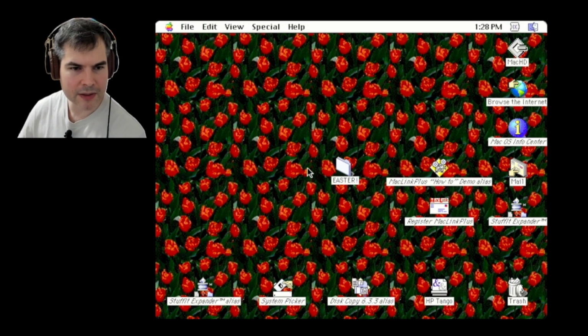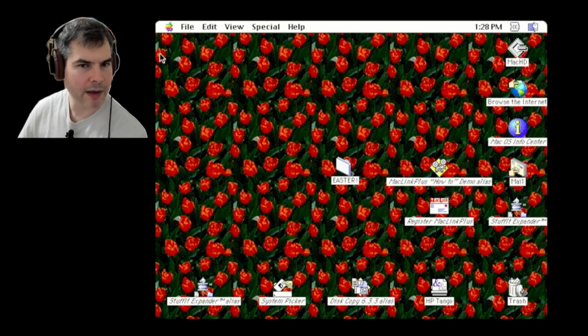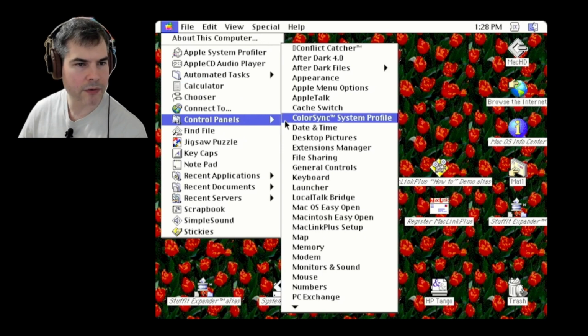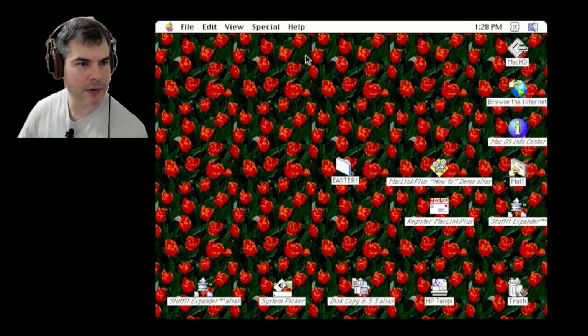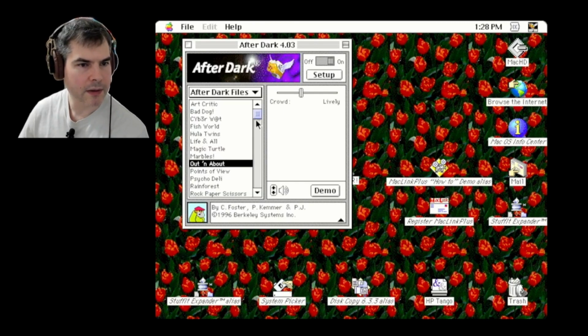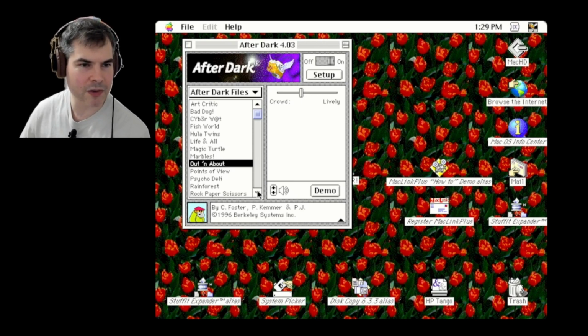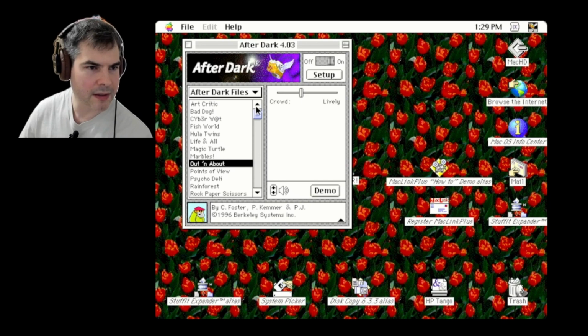And as you can see, I have a little folder sitting here on the desktop, which contains all my festive software. But actually, I have one that's not in the Easter folder. So let's start with that one. For that, we have to go to the control panels and open up the famous After Dark. After Dark is a screensaver collection, as folks who used computers in the 90s should be well aware of. This existed not just for the Macintosh, but on Windows as well.